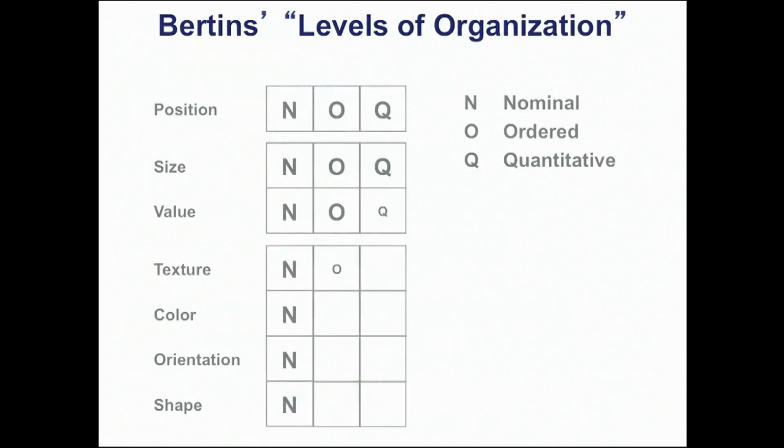So Bertin ranked all of these visual variables in terms of how well he thought they could represent the 3 types of data. And what he found is that position and size are good for all 3 data types, nominal, ordinal, and quantitative. Value we saw is really best for nominal and ordinal, not so good for quantitative data, and so on. So that's how you can read off this table. And I should point out that Bertin mostly conjectured this effectiveness table based on his own experiences constructing charts and graphs. And in fact, in later experiments on graphical perception, most of these rankings were verified.